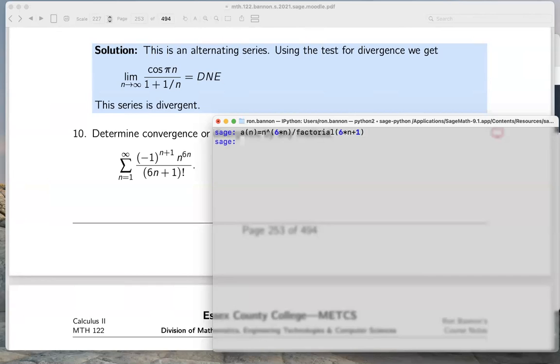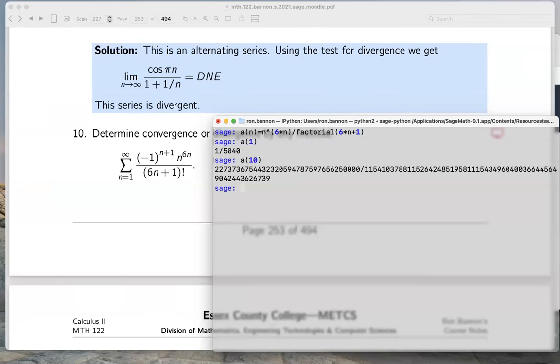All right. So what do you mean, test it out? I want to just type in some numbers here. I want to type in a_1. Let me get that number over there. Let's type in a_10. Wow, that looks crazy. So I'm going to do a_10. I want to approximate it, right?